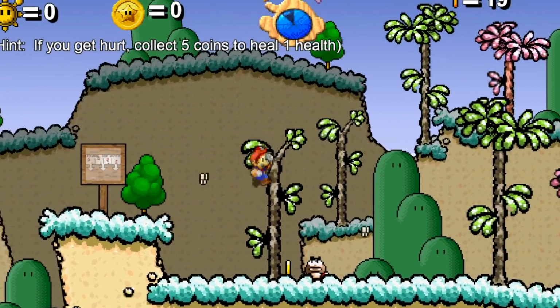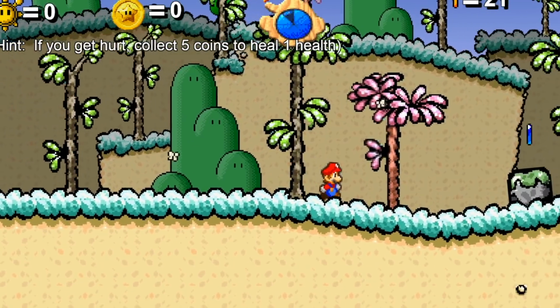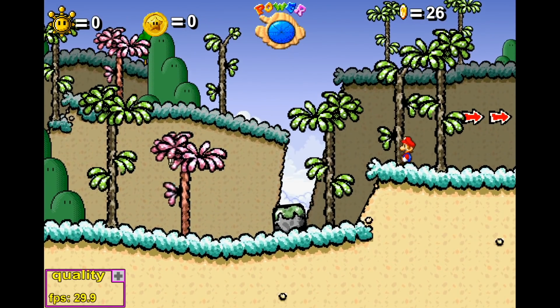Oh, that was weird. I, like, bounced off the Goomba. You don't high bounce. Okay, that's fine. Oops, I just ran into a wall. Great. So far, so good.